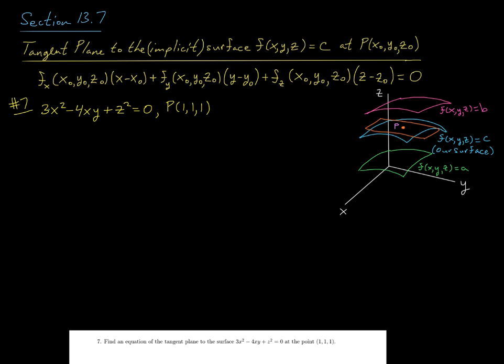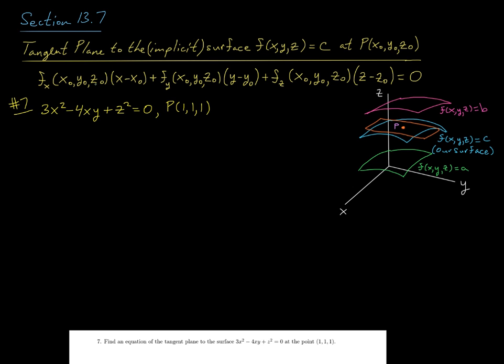So notice in this equation here I don't have z solved for, and this is the same kind of thing that we saw in the last video where we found the tangent plane to a sphere. And so if I want to find the tangent plane to a surface like this at a certain point, well, I can just apply this result. But where is this coming from?